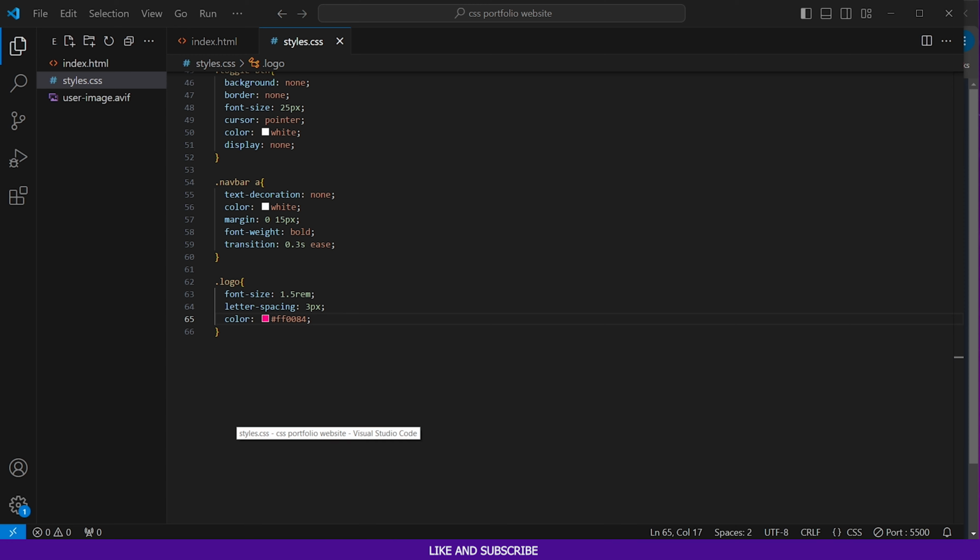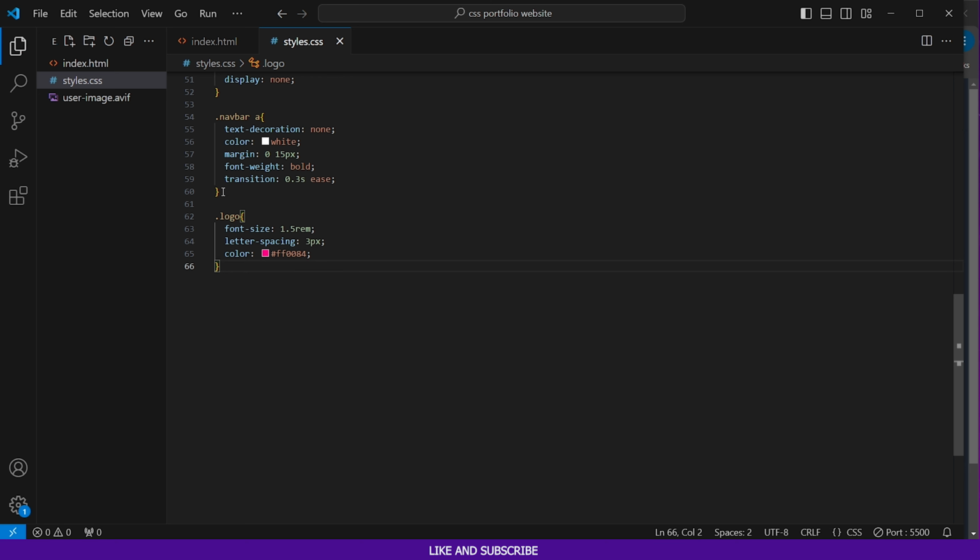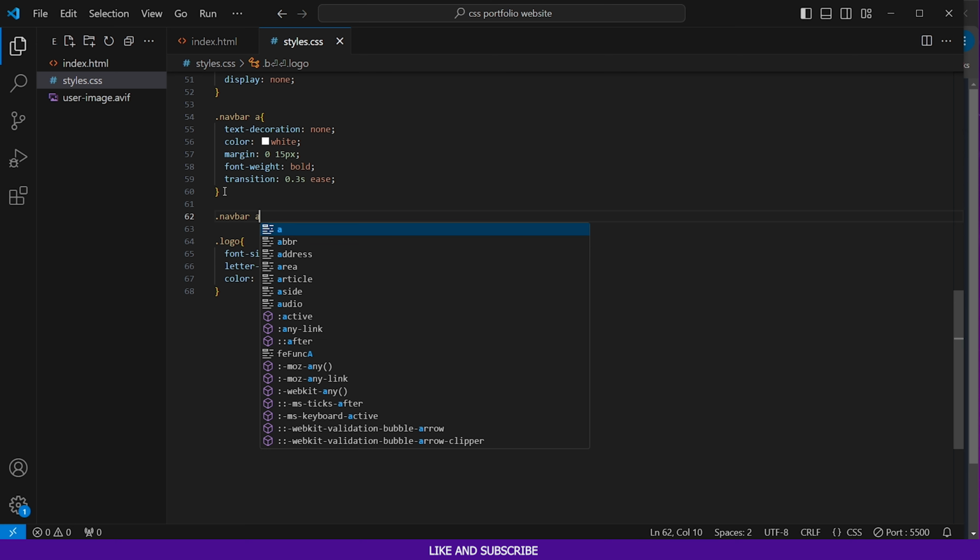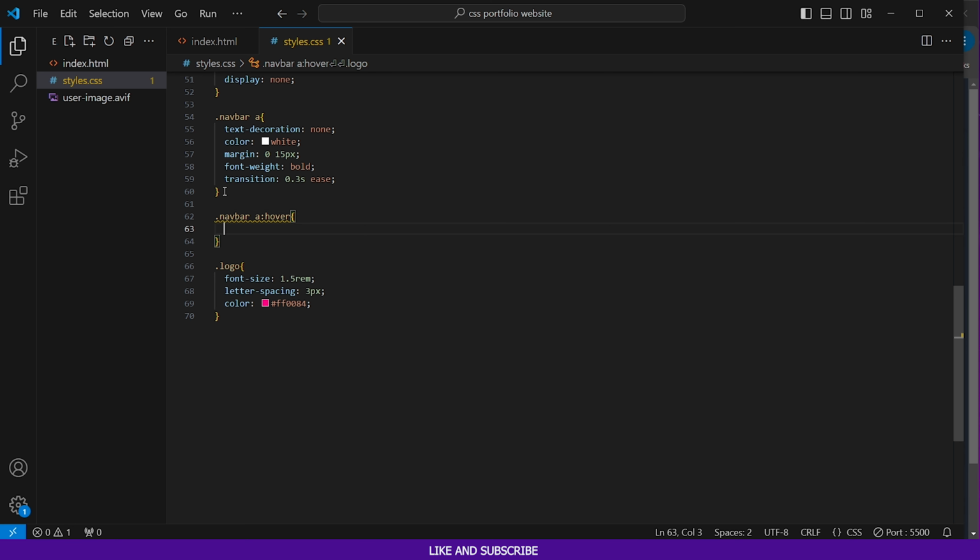Then next we're going to add our hover effect to the icons, the links. Just type in navbar again, navbar and a. Then we're going to have hover right in front of it, and I'm going to add our hover effect by just typing in the color. We need the same color right here, so you can just copy and paste it again. It's just a change in color, nothing much. Hover on it, and that should do it. That is the hover effect. So that's it for our navbar.